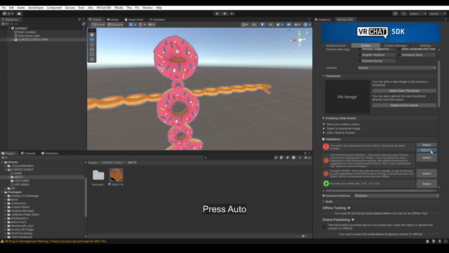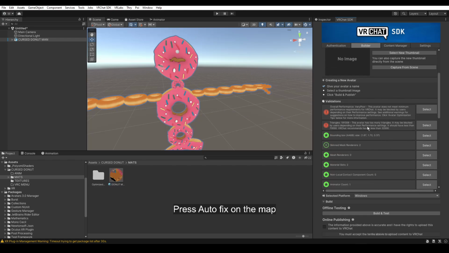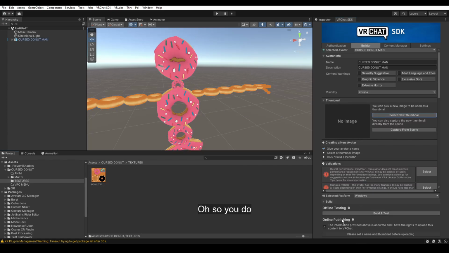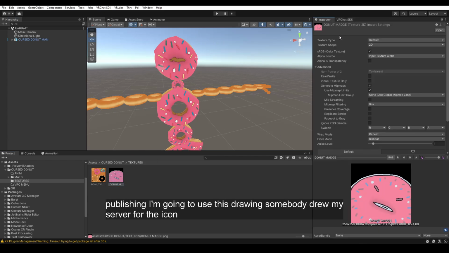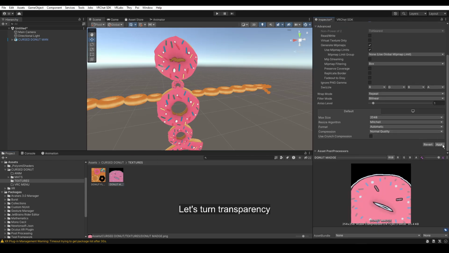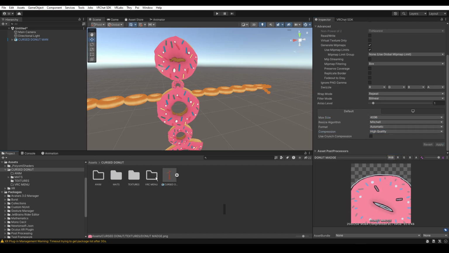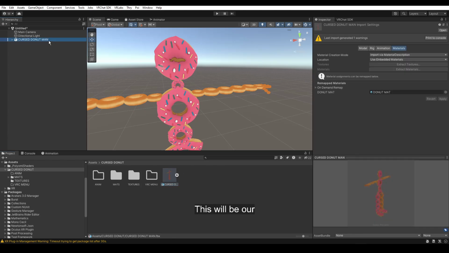Press autofix on the map textures. So you do need a thumbnail before you do online publishing. I'm going to use this drawing somebody drew in my server for the icon. Let's turn transparency on for that. This will be our thumbnail for the character.